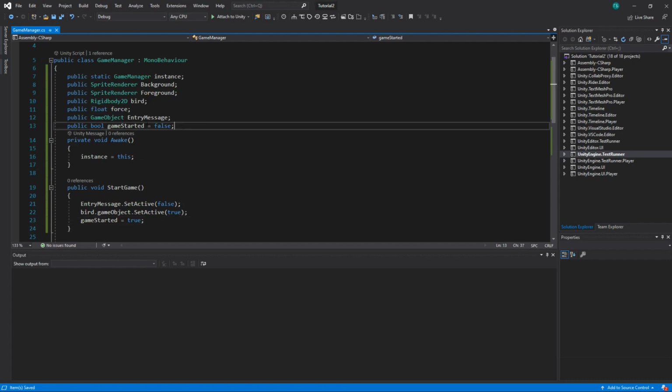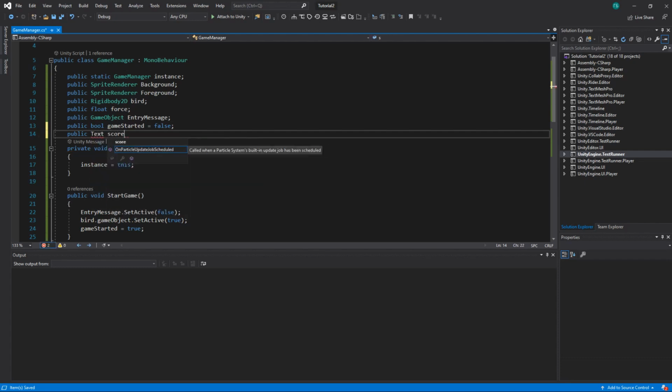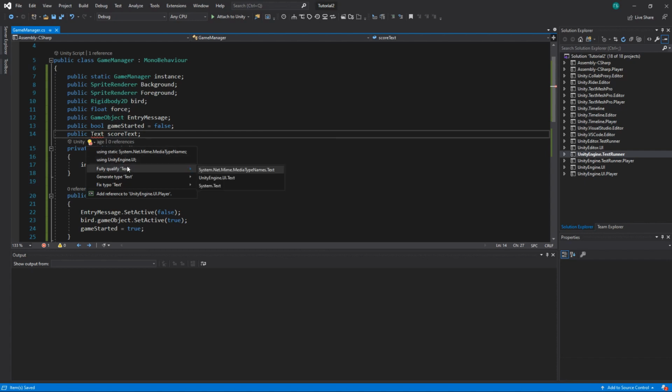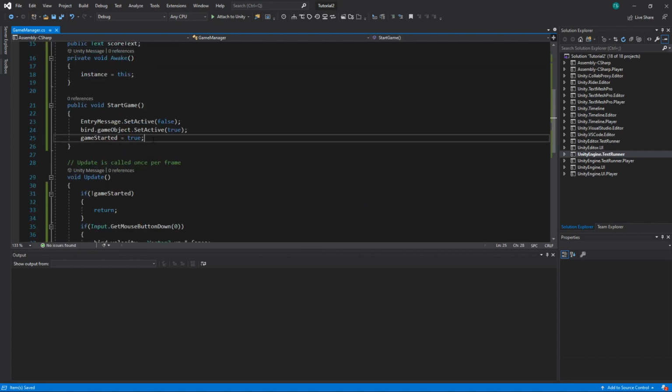And let's create a reference to the text for our score, because we need to keep score and its type is text. We need to also use unityengine.ui on top. And let's enable our score once we start the game.